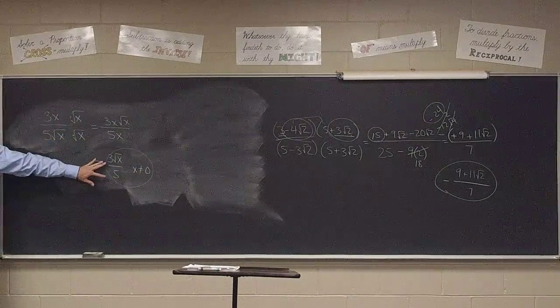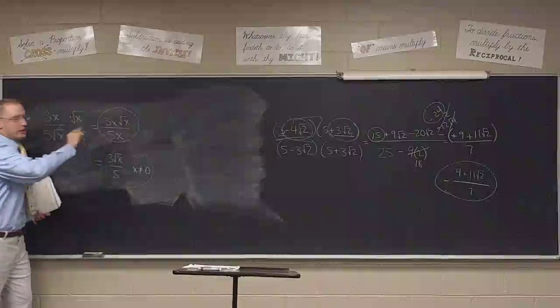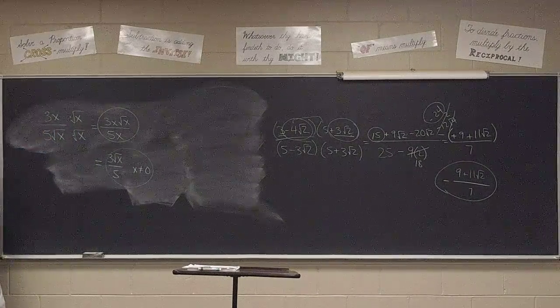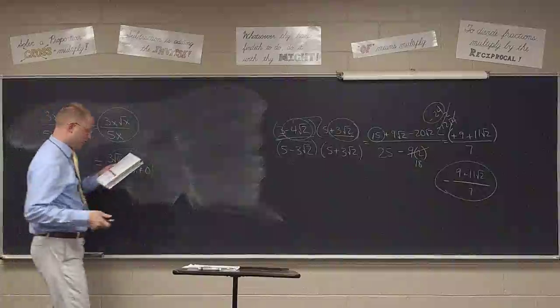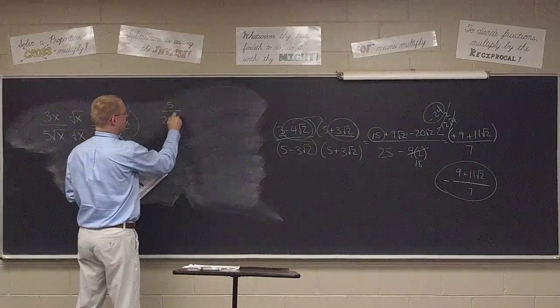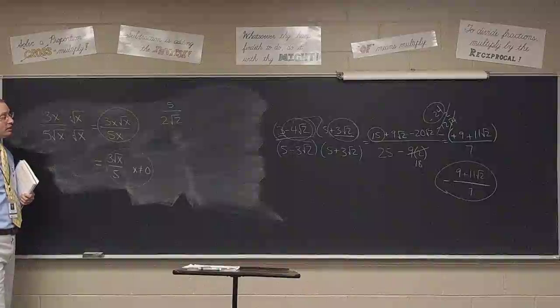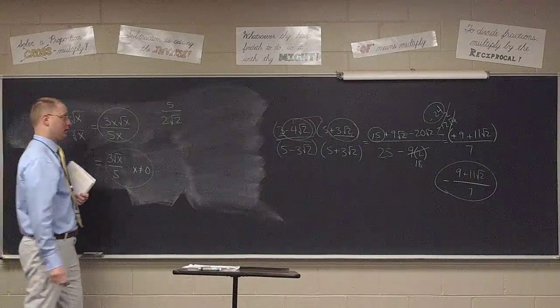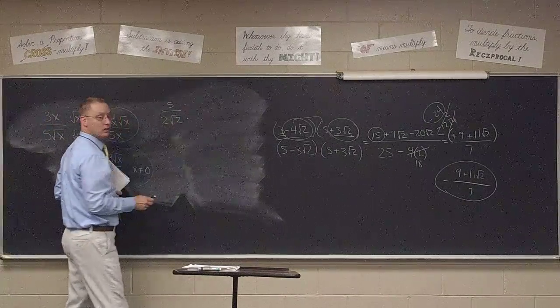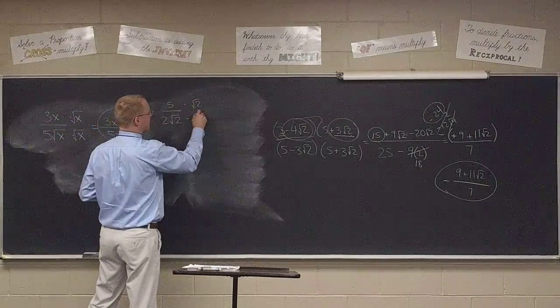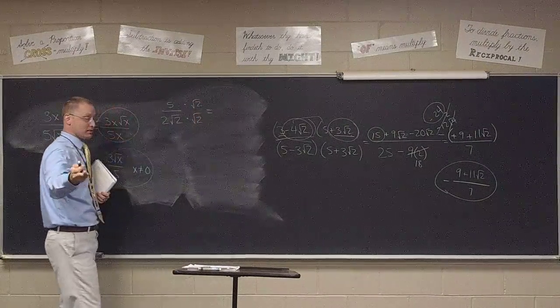But how many got this far? How many got this far, just didn't think to cancel the x's? Questions? All right, let's take a look at number 14. We have 5 over 2 times the square root of 2. Noah, what do we need to do? Multiply by square root of 2 over square root of 2, or top and bottom by square root of 2, we might say, giving us.